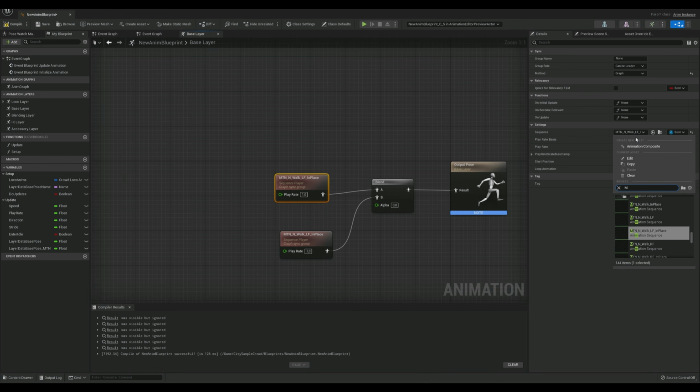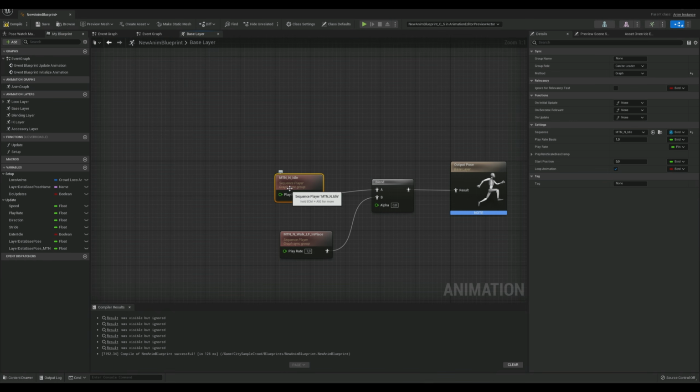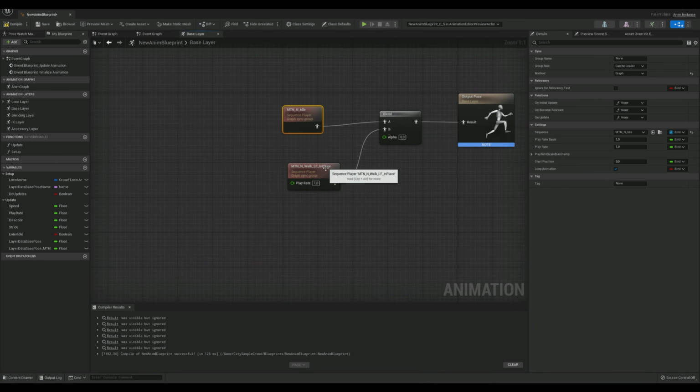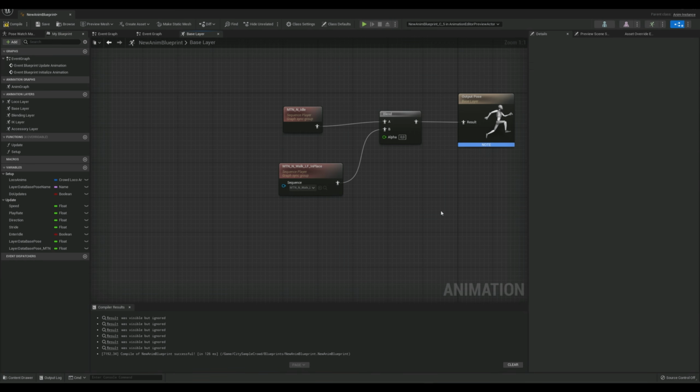That is going to be an mtn_n_idle. And we're not going to play rate it, so we can remove that one. And this one is going to be, let's expose this one, and we're not going to play rate the idle animation.